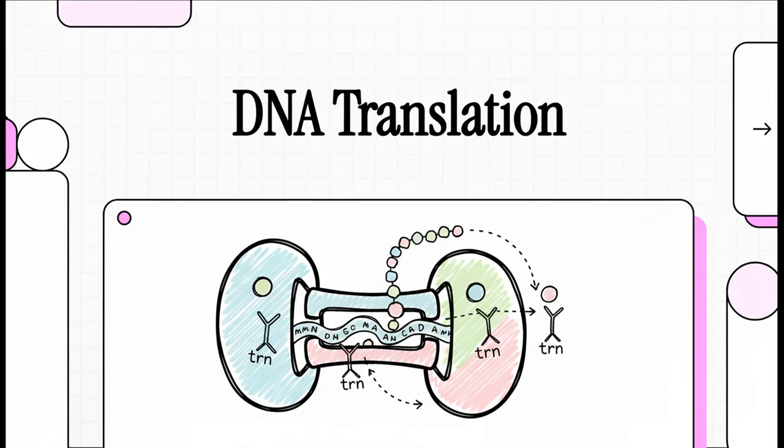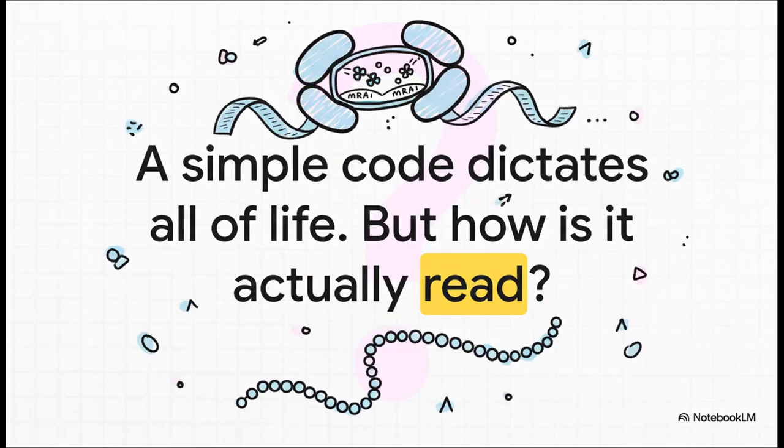All right, let's dive into one of the most incredible processes happening inside you right now. We're going to explore how the genetic code, the literal software of life, gets read and turned into the proteins that make you, well, you. I mean, just think about that for a second. Tucked away in almost every single one of your cells is this amazing blueprint, your DNA.